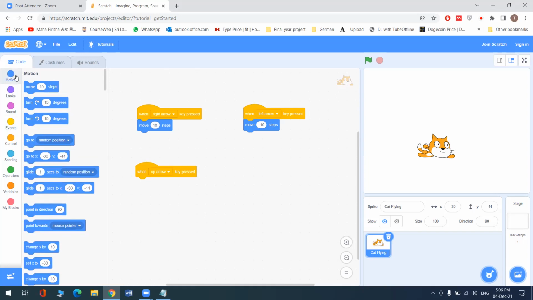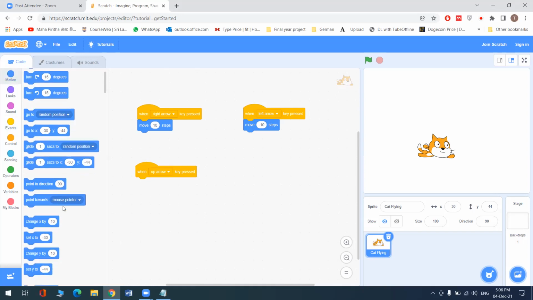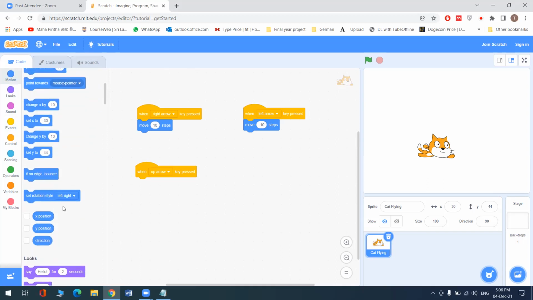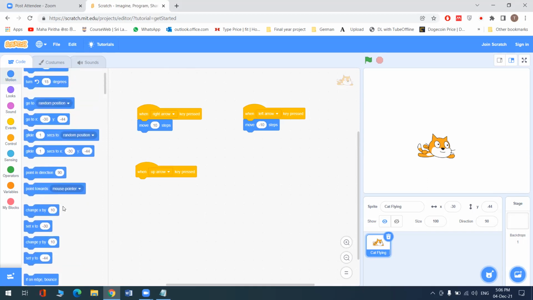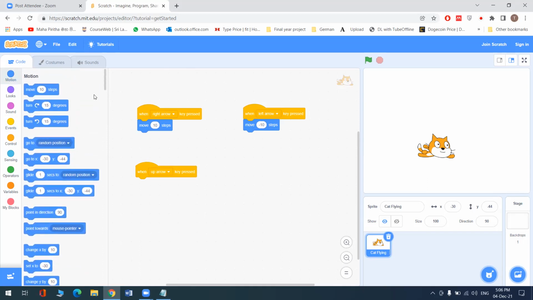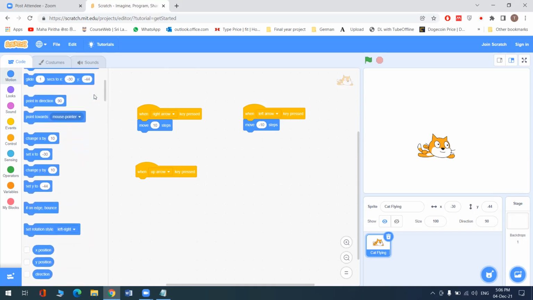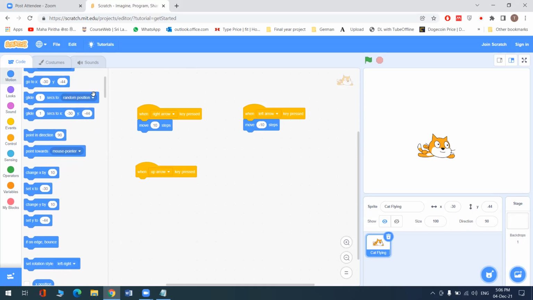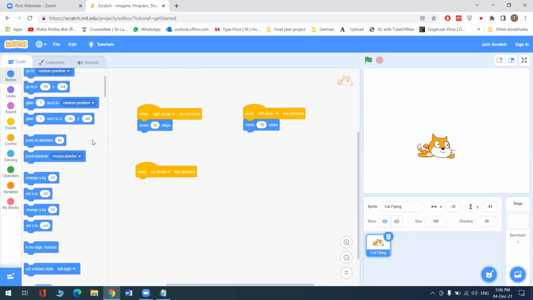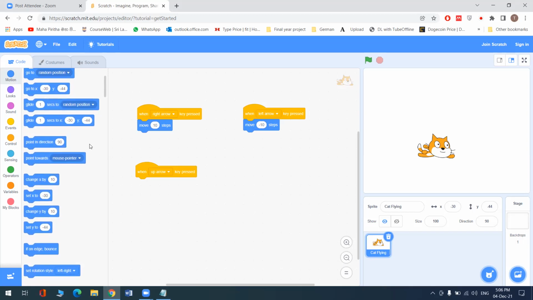So definitely this is going to be available in this motion tab. So when I click on this motion and when you go through these blocks, you can see there's no such thing as go up or down, right? So there's no such thing. So instead of using this move or anything else, I'm going to use this block right here.